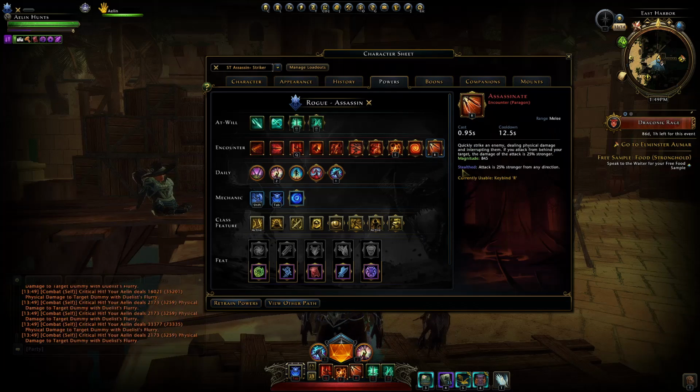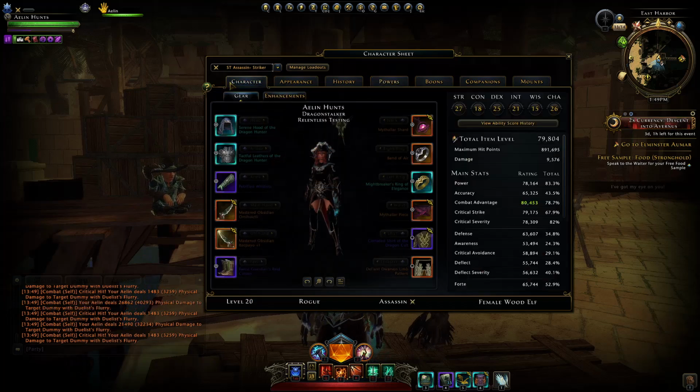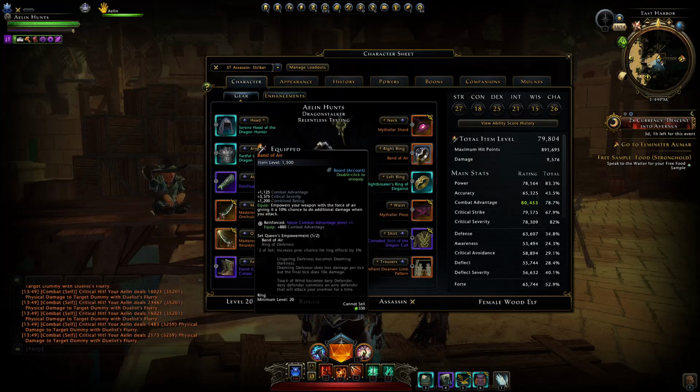Keep in mind you can use it from stealth and thus gain that 25% damage if you're, let's say, doing solo content or the one with the aggro of the boss, and thus can't be behind them. Otherwise, Path of Blades is there for some nice AoE utility along with just maximizing your damage, and it's generally used in conjunction with the Band of Air as that still works.